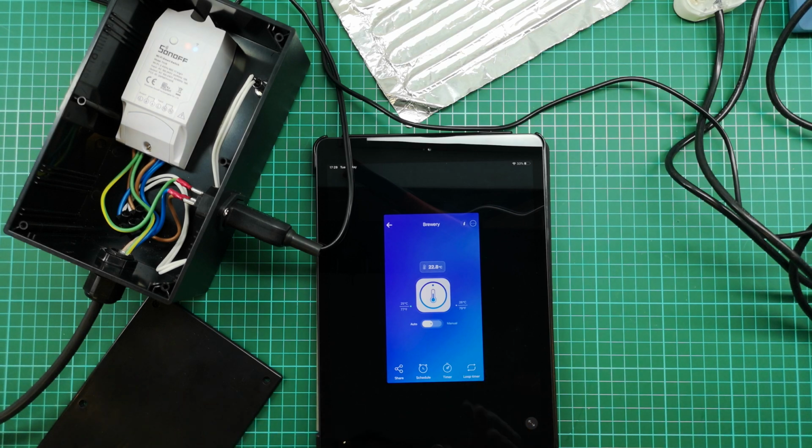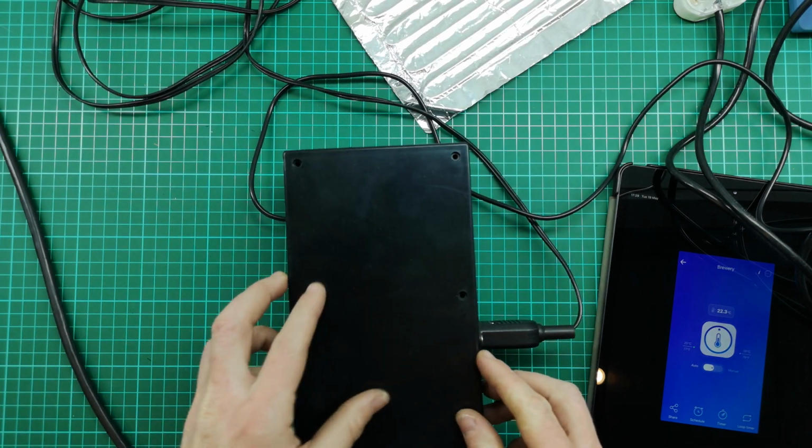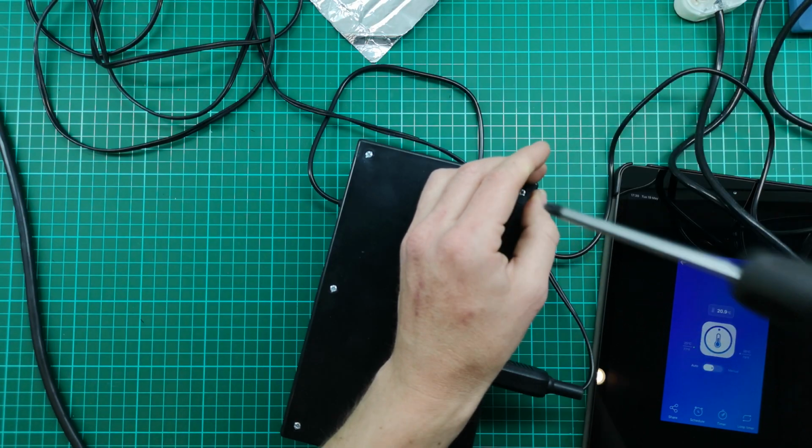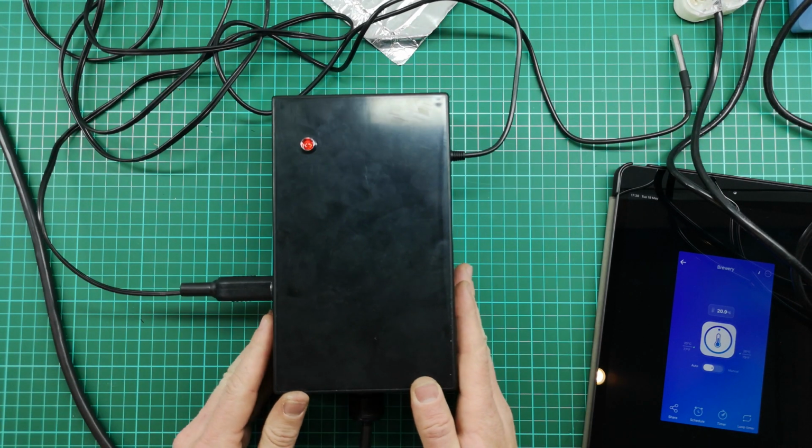So now I'm going to set it up for my situation. I'm going to put it in the cupboard and see how it works. The last thing I've just got to do here is close up this box, which I'm going to do now. And there's the finished product.